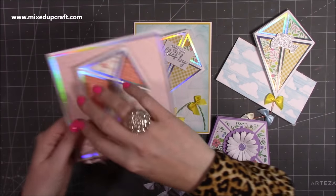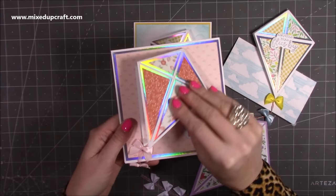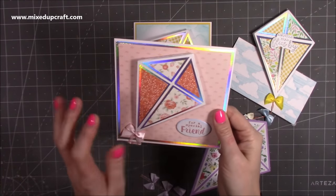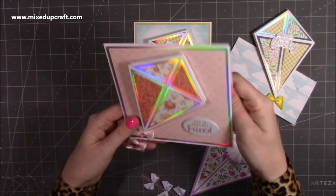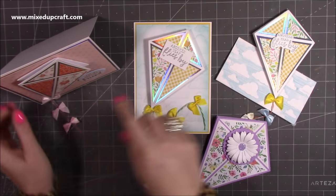They've all got a little bit of velcro on the bottom. You can see that's ready to stamp — that's using the paper posies. They've kept it quite simple because there's so much going on with that kite. This is a top-folding 6x6, but you've got all that space inside to write a message as well. You could have a nice little surprise inside the actual kite.